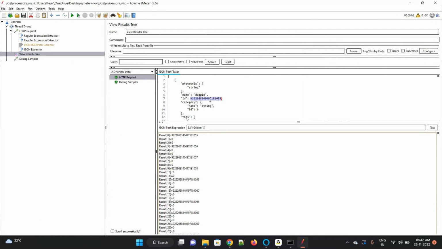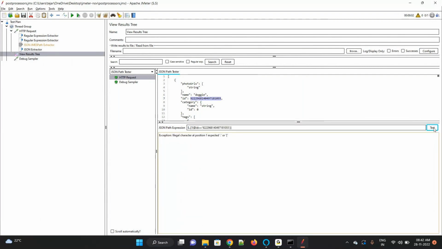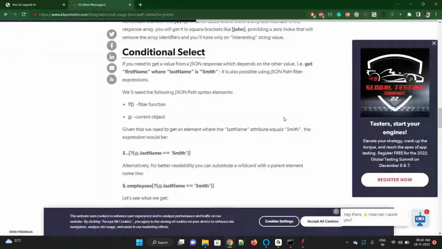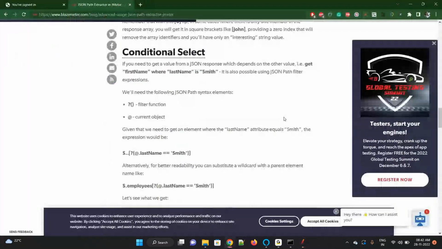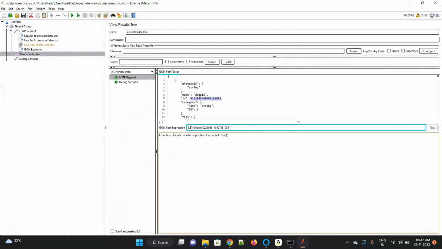Control C. Let me remove this dot. At the rate dot, sorry. Now see, I got the entire set of this first object only.